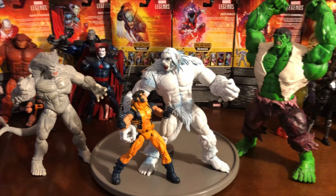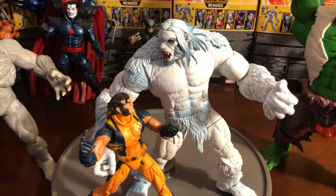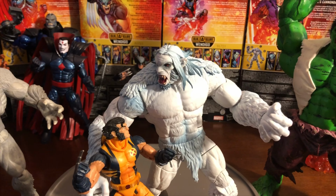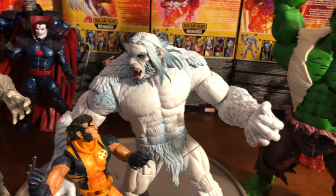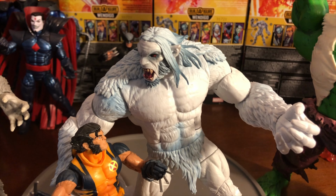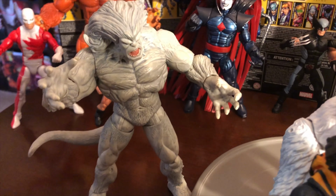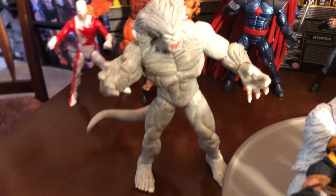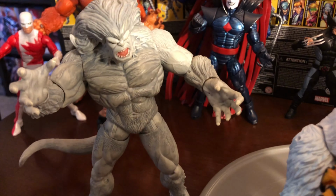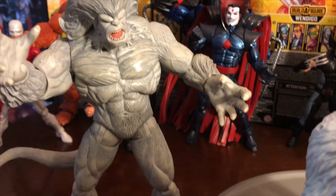All right, guys, last but not least, this is the Wendigo Build-A-Figure, and this Wendigo Build-A-Figure is massive. Man, they did Wendigo so different from the Wendigo Build-A-Figure that came in the Fing Fang Foom wave. There you see the Fing Fang Foom Wendigo, and this is still one of my favorite Wendigos. I mean, it just looks really, really cool. And to this day, this Wendigo is still a favorite for me.